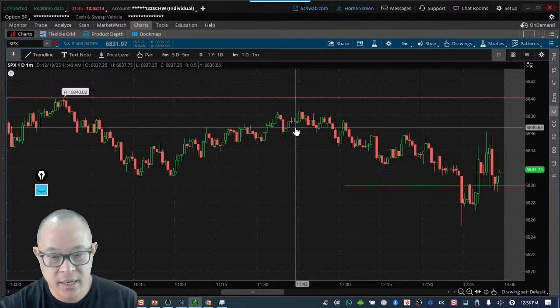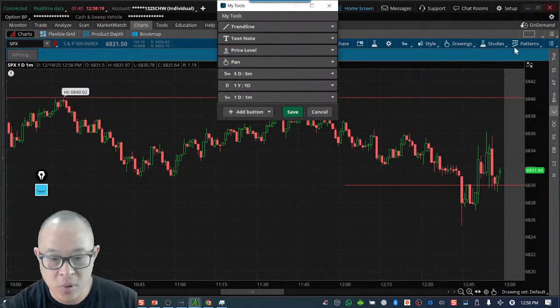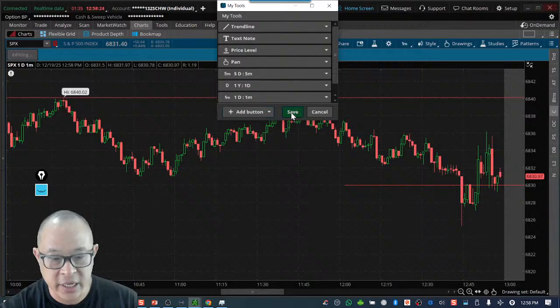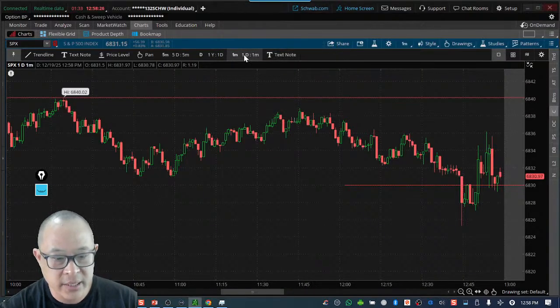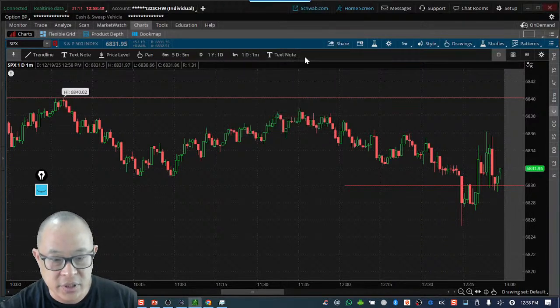All right. While that's going here, let me just put in a couple more of my buttons that I like to look at. My drawing tool, text note, just so that you guys know if I ever want to write something here. I usually like to put my times on the right side, so if you ever want to move it, you could just drag it. Say my 1 minute, move it up, move it down. Put my text note up here. 1 day, 1 minute. 5 days, 5 minutes, and then it'll just move it up here.